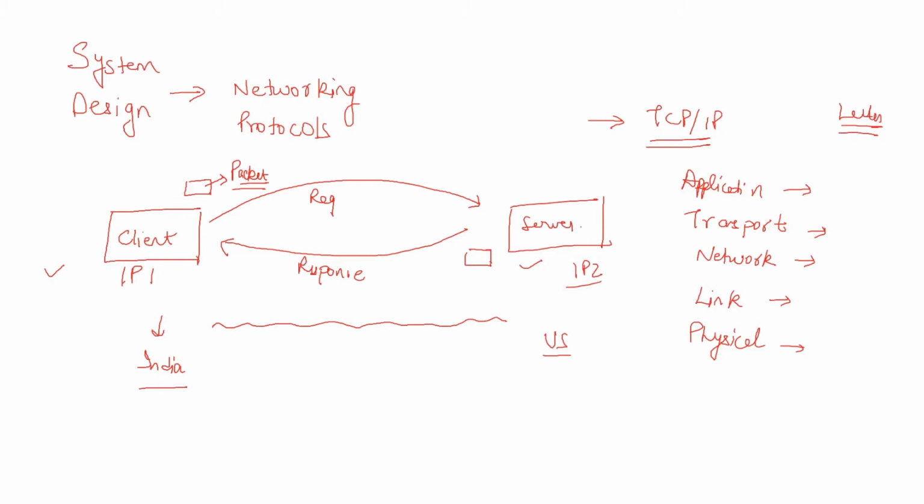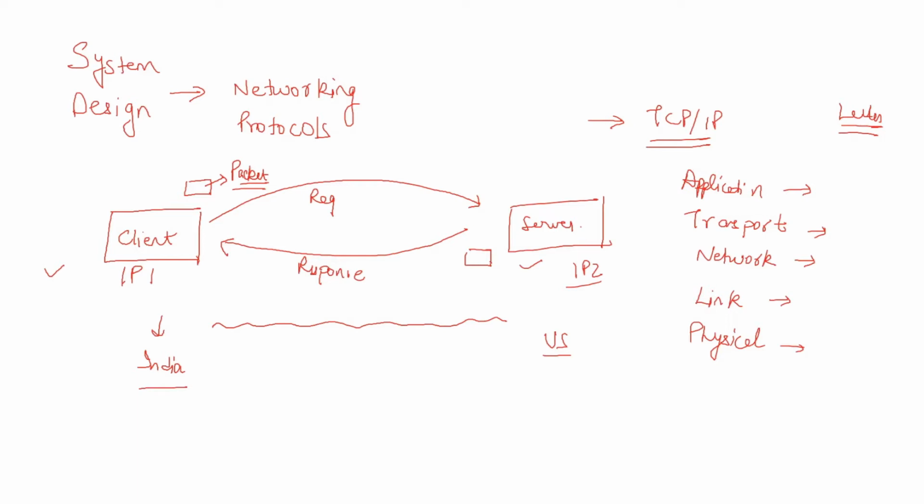each of these layers will actually add a separate envelope on top of the letter, right? So here's my letter which has some amount of data. First of all, when it goes to the application layer, it will add some envelope. Transport layer will also add some envelope, right? All of these envelopes get added, and at the server end, the server will one by one remove all the wrappers or all the envelopes, right? So this is how it happens.